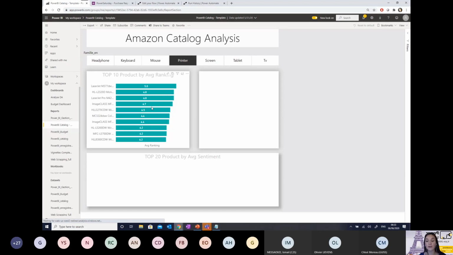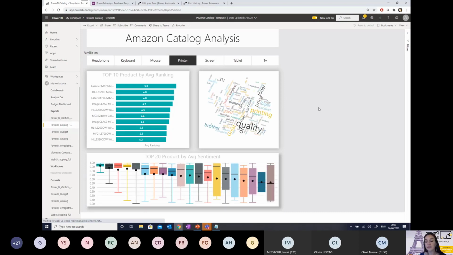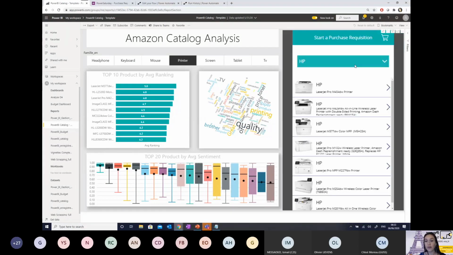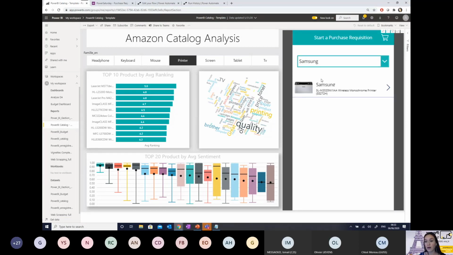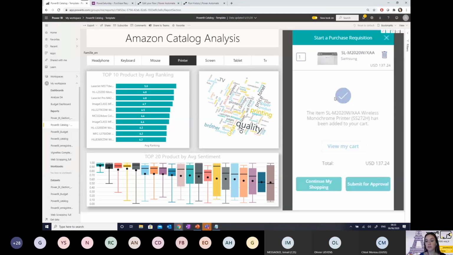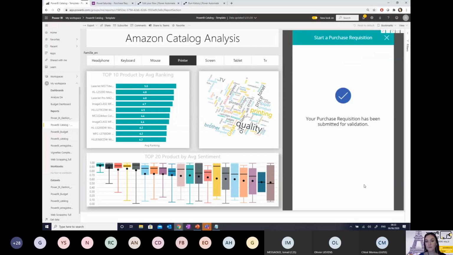Now my Power BI is very actionable, and I am able to directly from here start a new PR. So I really succeeded to do what I wanted to do, which is to be actionable and from one place to be able to order a specific item, and then at the end of the road, refresh my dashboard. Yes.